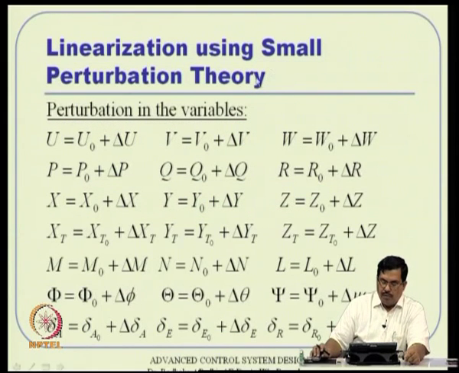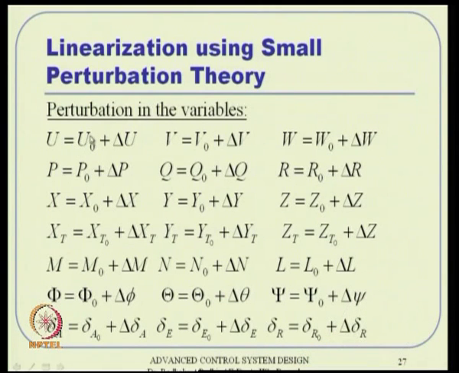Okay. So, what I am doing, roughly what you are doing, is all the variables, whatever you had in the six degree of freedom dynamics, you interpret that as perturbations around some nominal values. For example, U0, V0, W0, all these are nominal values, around which there are perturbations, delta V, delta W, and so on. And the assumption is these perturbations are small.